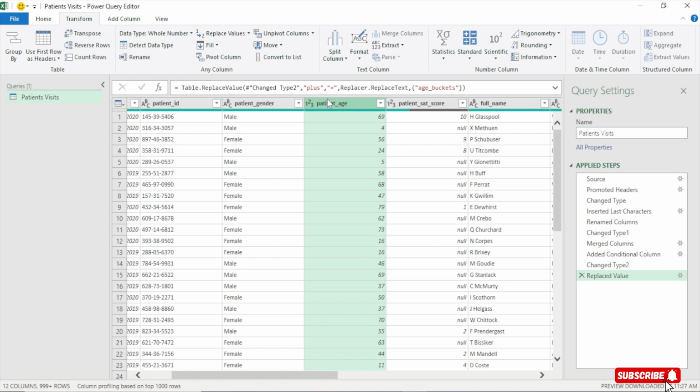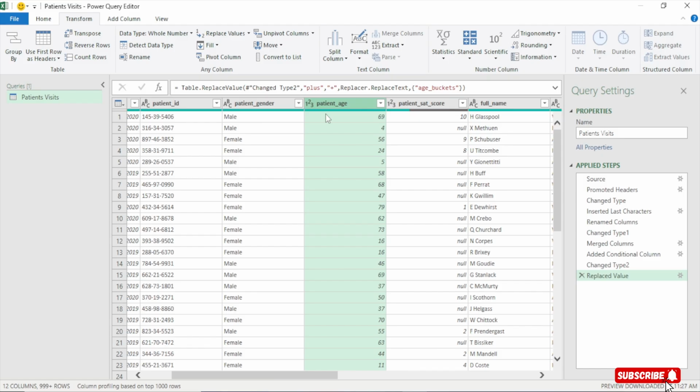Now we are going to group it into age group. So we are going to say if the age is less than 2 or less than 5, we are going to say the patient is an infant. If it is less than maybe 10 or something, we are going to say the patient is a teenager or is an adult. Do you get that? Yes.